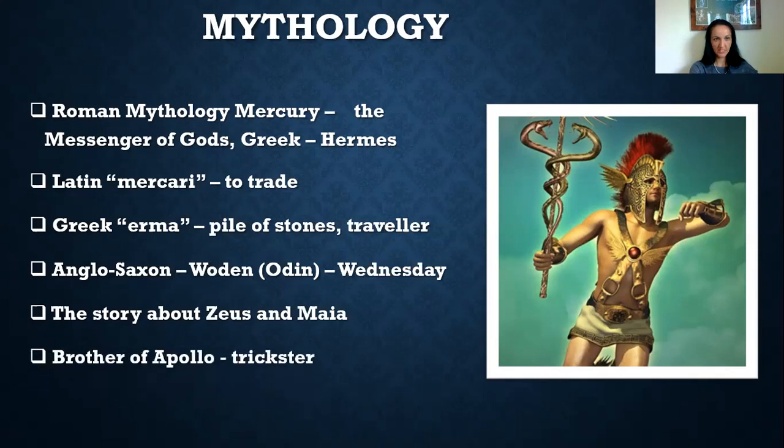But he was neglected by his parents. So what he did, he went to the mountains, and he stole a cattle from his brother Apollo, and that's why he's considered as a trickster as well. So we also associate Mercury with antisocial behavior because of that, with children who are neglected from their parents. And Mercury also rules young people in general.